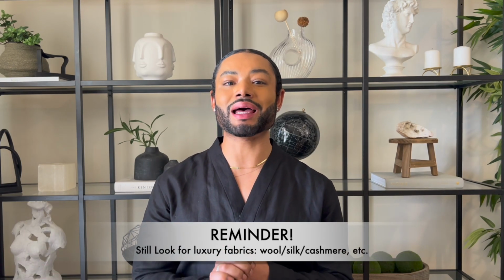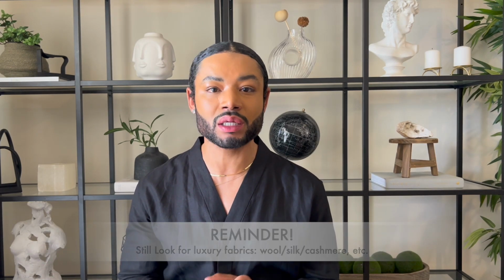This one right here is really more of a bonus and reminder. When you're shopping online, make sure you still type in those keywords like wool, cashmere, silk, cotton, linen, because you may be surprised what you come across at some of these fast fashion, contemporary brand, or lower end brand sites, right? Like I've typed in silk at Zara and actually was able to successfully get a mulberry silk shirt for $50. This was like a year or 2 ago. I didn't even know Zara actually sold silk shirts that weren't satin or polyester. So sometimes you may be surprised.